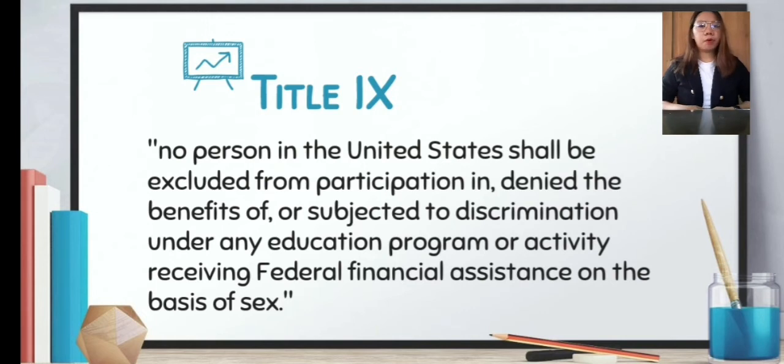The Patsy Takemoto Mink Equal Opportunity in Education Act, also known as Title IX, is a provision of the Federal Education Amendments of 1972 that states that no person in the United States shall be excluded from participation in, denied the benefits of, or subjected to discrimination under any education program or activity receiving federal financial assistance on the basis of sex. It was signed into law on June 23, 1972.